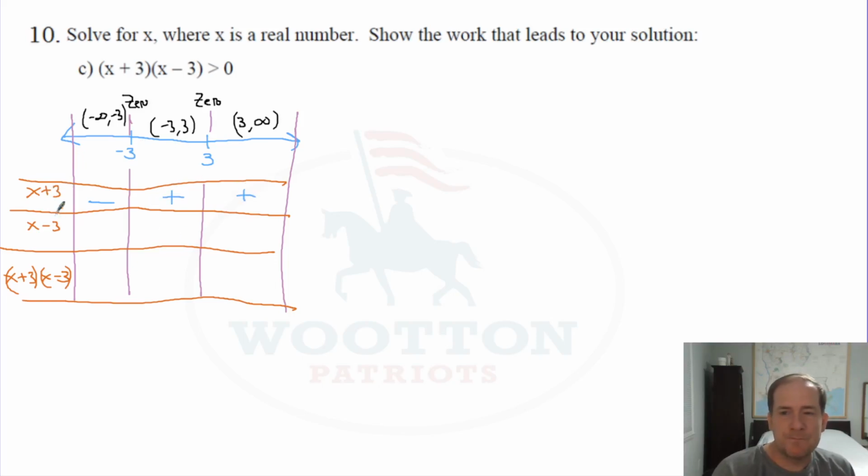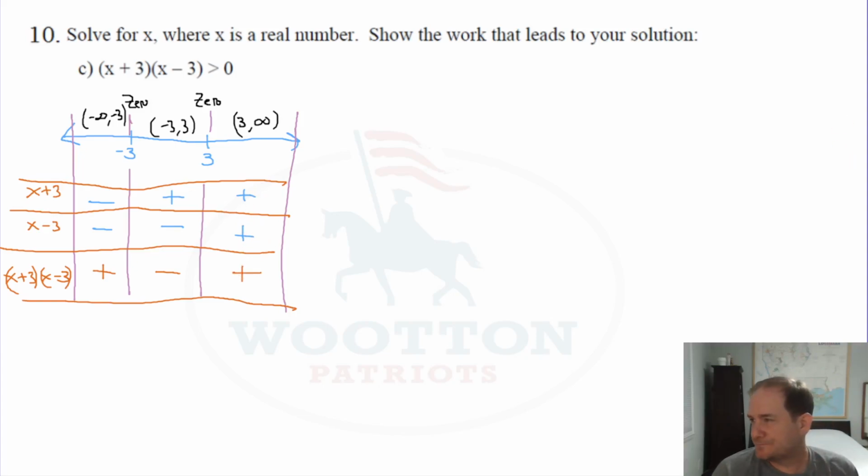over here. If I'm taking away 3, then something already negative, take away 3 more, it's definitely negative. If you take away 3 from something that's not even as big as 3 yet, that's going to be negative. But if you're taking 3 away from something bigger than 3, that's going to be positive. Now, I'm multiplying. So this is telling me that on this interval, we would be doing a negative times a negative, and we would get a positive. But in this middle interval, you'd do a negative times a positive, and you'd be negative. And in this last interval, you'd be doing a positive times a positive, which is positive.